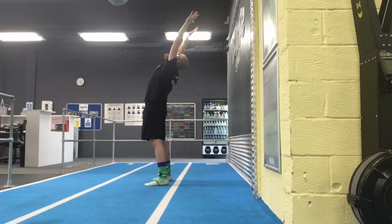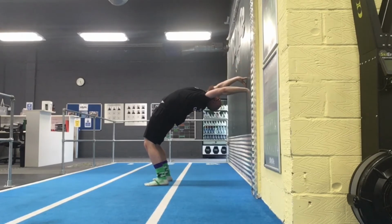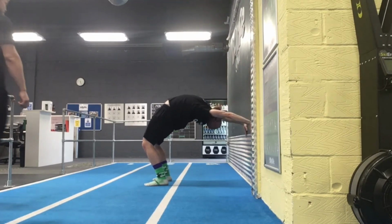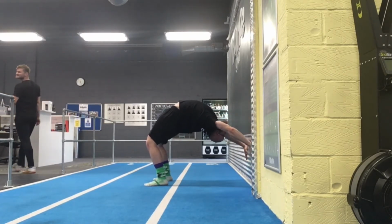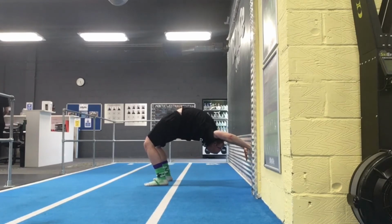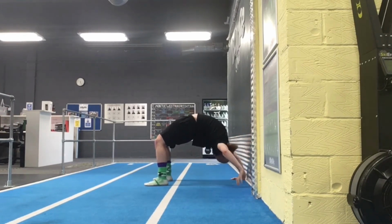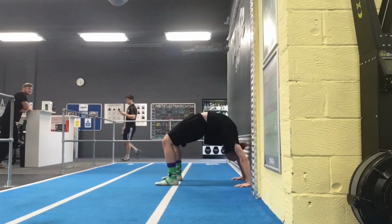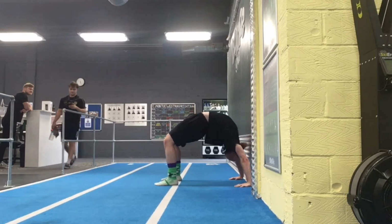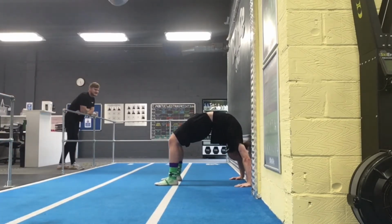And then Saturday after coaching, the miracle of New Malden. I can already see how much flexibility in my shoulders I've lost, or how much I can't do currently. I won't say I've lost the flexibility, it's just horrendous pain. It feels okay. Once I reset that hand, it feels fantastic. I push back, beard to wall. Happy that I can get a bit closer than beard to wall, actually, a little bit closer to face to wall.